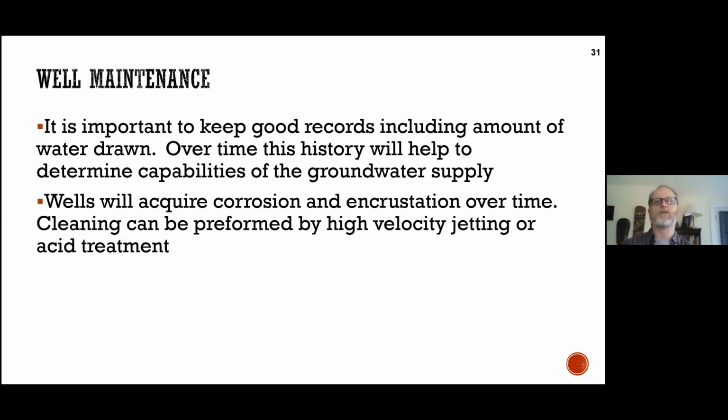Keep good records that show how much water is being pulled out of the well over time, so that you know what's happening with the aquifer, but also what maintenance you may need to do. And the more corrosive the groundwater or heavy mineral content in the groundwater, the pumping records will tell you that the screen is getting plugged up. Very hard water, lots of scale, calcium carbonate, that sort of thing.